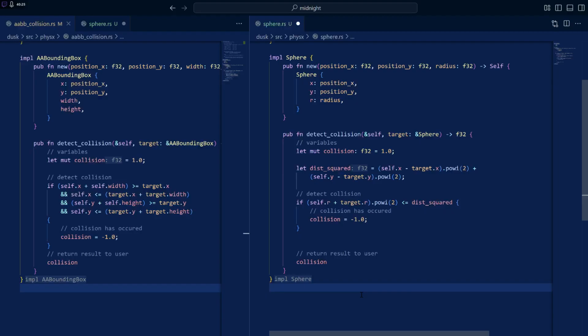Which one is faster? Which detect collision is faster? And the answer is this one. The sphere is faster because we don't have 1, 2, 3, 4 logical statements in there.